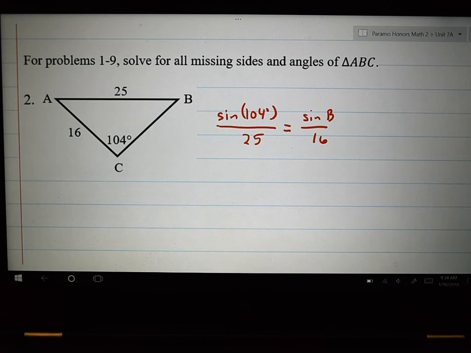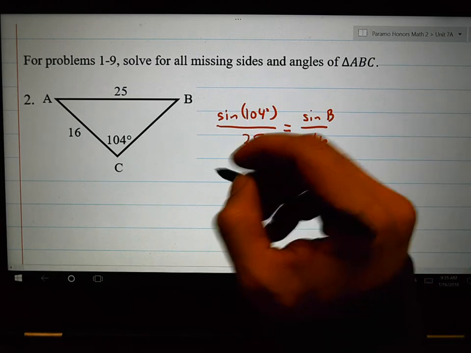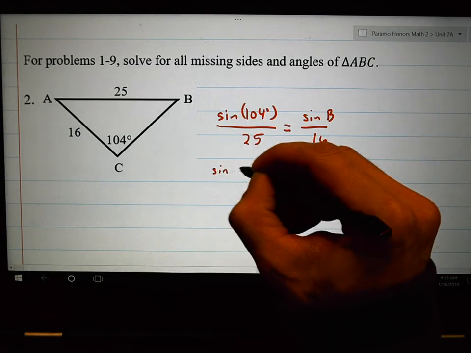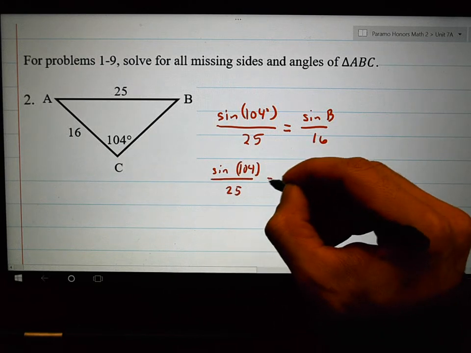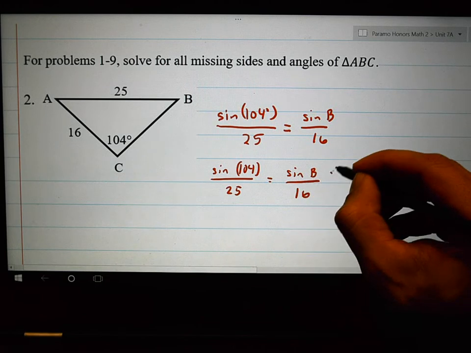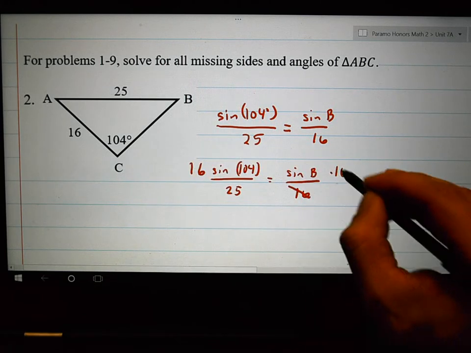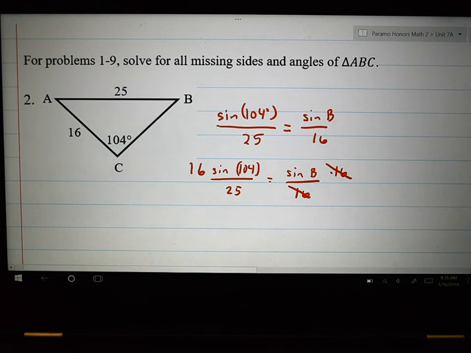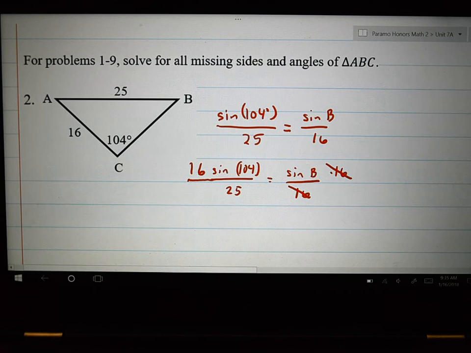So here's what I do, and this is what I'm going to recommend that you do. If I'm trying to find angle B, the first thing I do is I multiply by 16. I'm just going to write my second step right below here. Most of you will just do your work along the problem. I would times by 16 and times by 16. It goes to the numerator. That 16 is in the numerator, so I keep it like that.